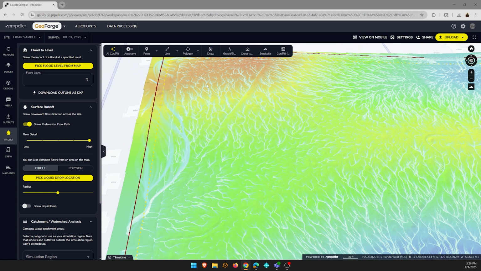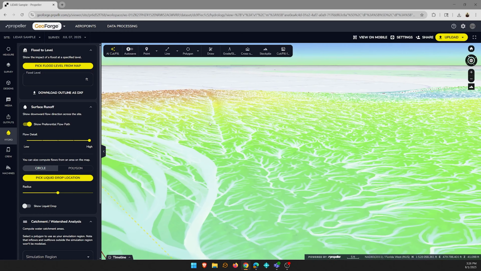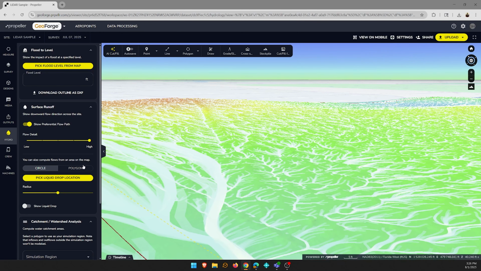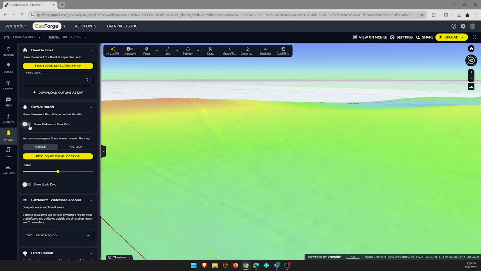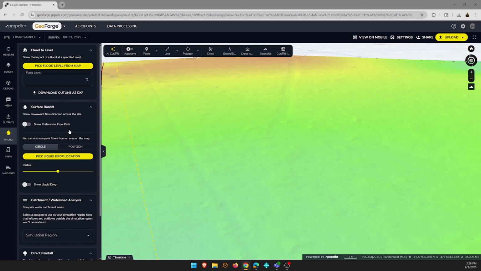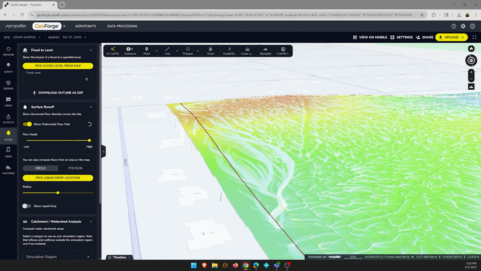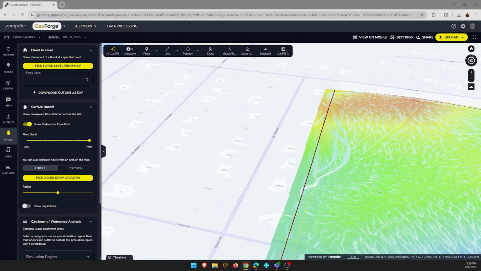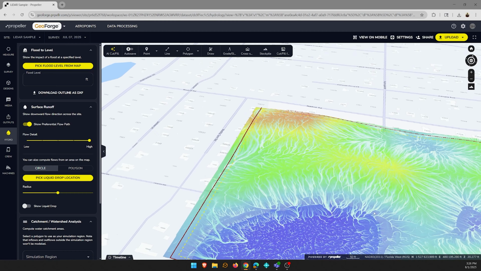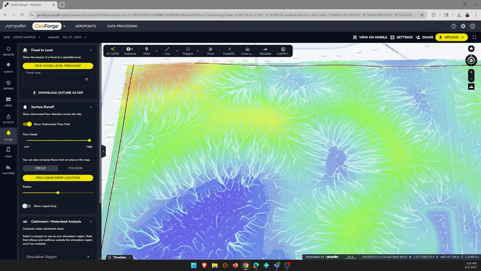But water's coming from this high spot. It's flowing down, it's hitting the swale line. We have a pretty decent amount of flow right here, and we should expect to see that represented with a swale. So if I turn off that preferential path, you can kind of see our swales in the surface. Sure enough, it is what we expect. And so we're getting a good idea of which way water is going to flow. Obviously, the overall flow leans towards our low spots, and here they are.